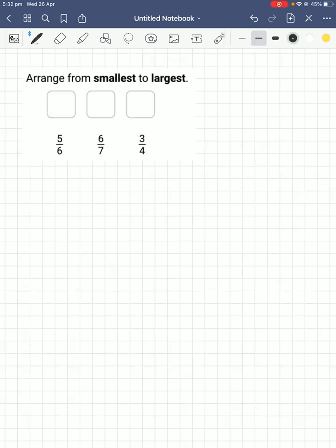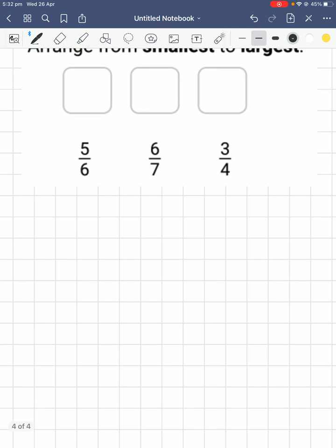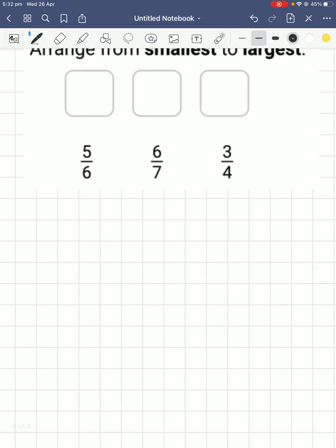So I'm going to do one more question now, and we don't even need to use any type of visualization because we've got the process down pat. So my first thing is that I noticed straight away these fractions here are only 1 unit fraction away from a whole, right? So 5/6, well, that corresponds to 1/6 because it's only 1/6 away from a whole. 6/7, that's 1/7 away from a whole, right? And 3/4, well, we've got 3 out of 4 parts. How many parts do we need to make a whole? Well, we'll still just need 1 more out of the 4 parts, or 1/4.